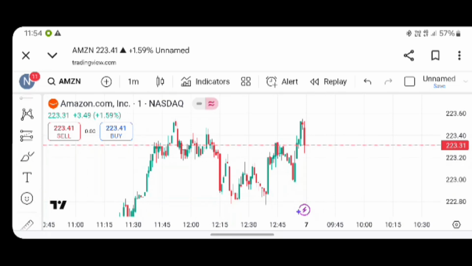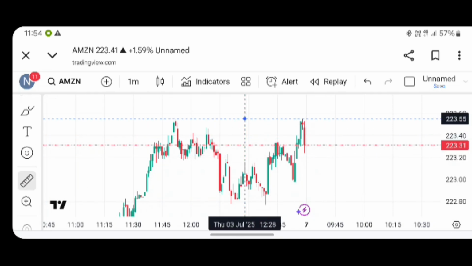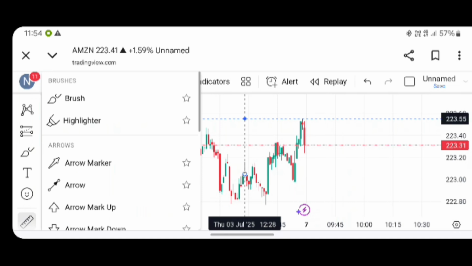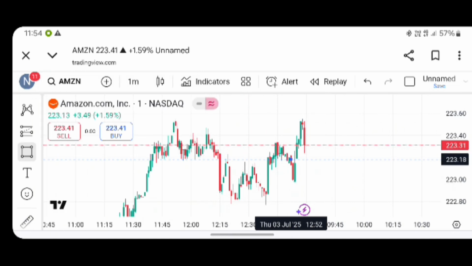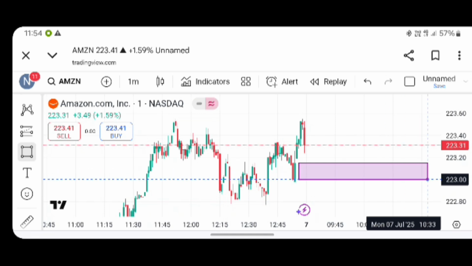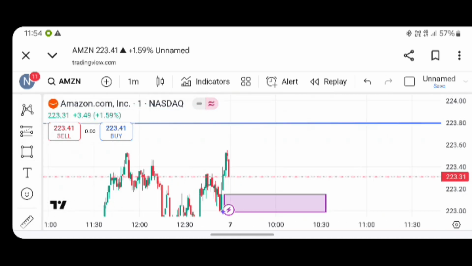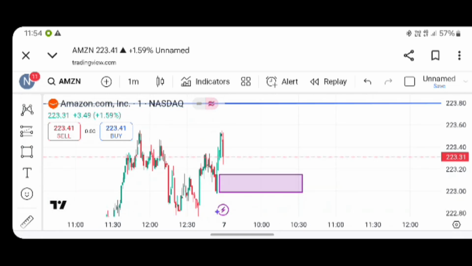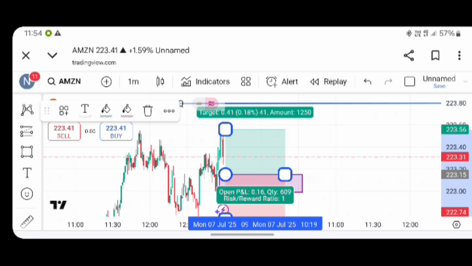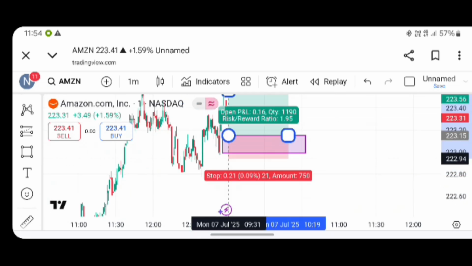So you can see the key point is touched, it's verified. Next we go to the order block to mark the entry point. You can see this is the higher momentum that happened to break the structure. So when the market goes to this key point order block, we have to enter the buy side because the market always goes to the buy side.